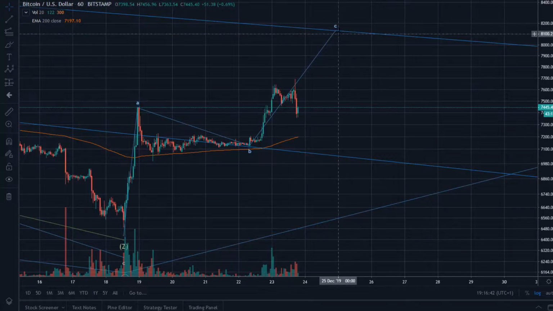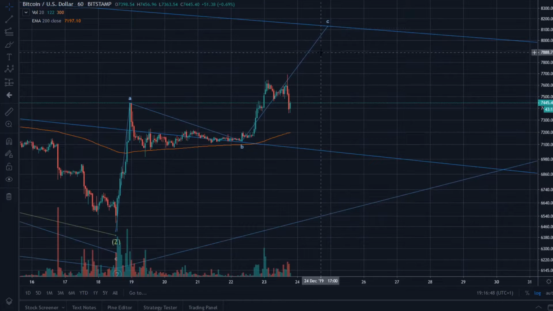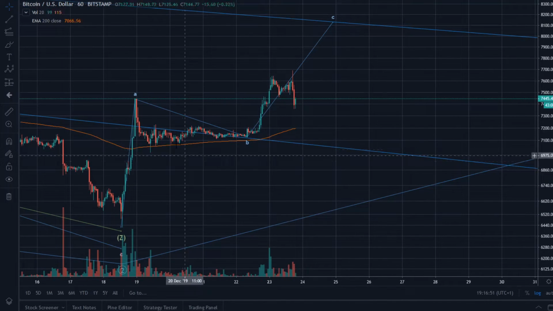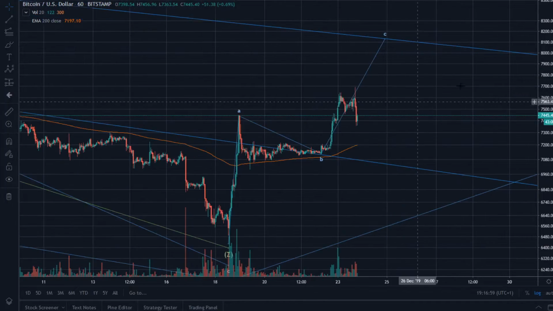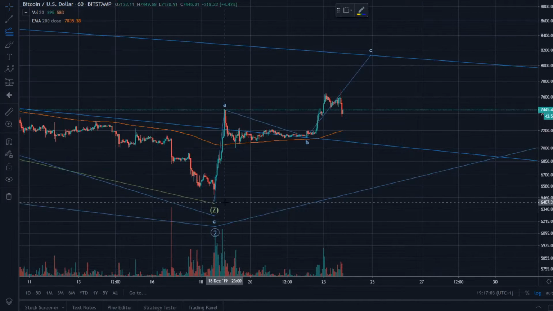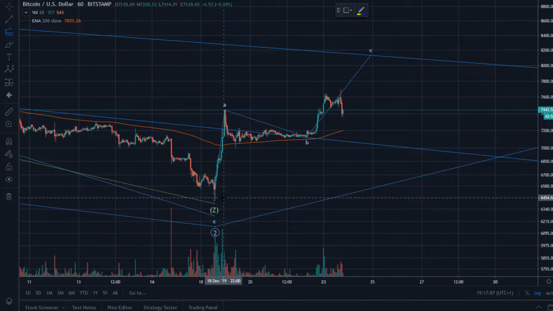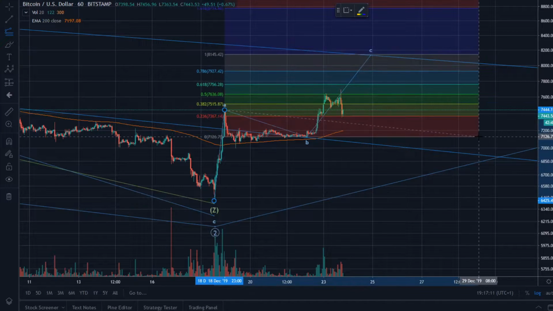We could rebound at this target back down, basically at this trend line, maybe a little bit lower. It could very well be an ABC correctional move, or a 1, 2, 3, 4, 5. If this is an impulsive move with 1, 2, 3, 4, 5 moves, we can of course determine some targets.